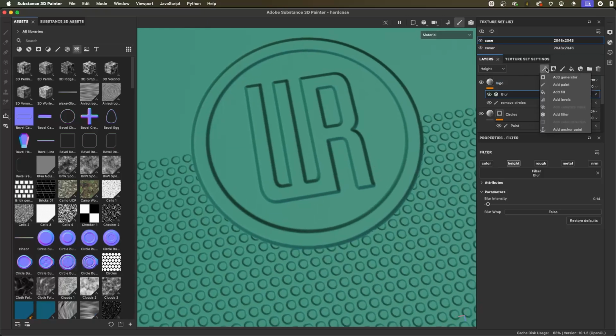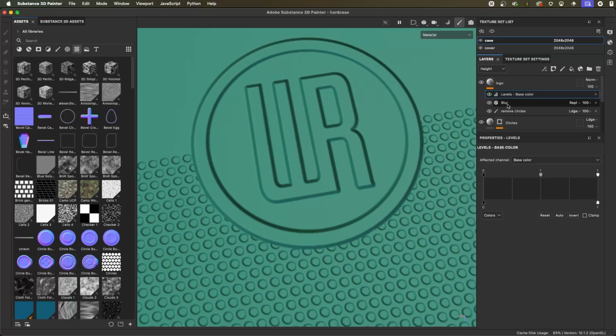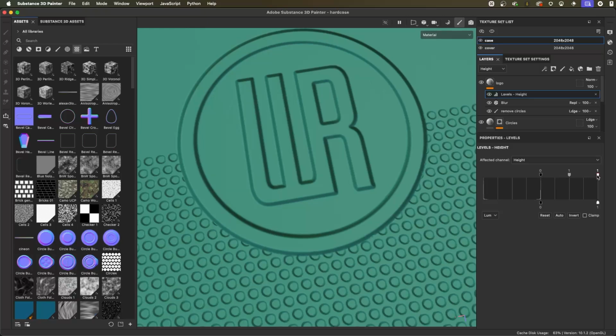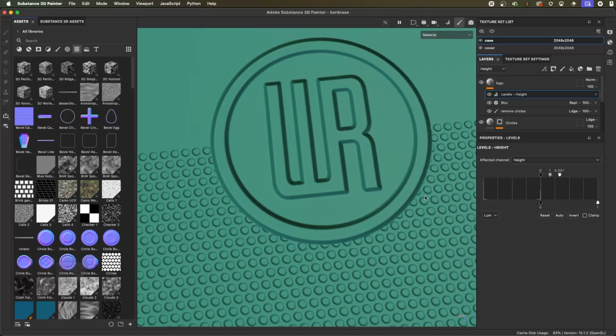So what I can do now is add another effect. This time I'm going to add a levels effect. Another way to look at these effects is like if you're adding an adjustment layer inside of Photoshop. So now we have a levels, and the levels is saying, hey, I'm going to do a levels adjustment, but on what channel do you want me to operate on inside this layer? Well, in my case, I know this particular layer only has height information, so I'm going to choose the height information. And now I have a histogram that I can work with. So let's take this input white and just move it a little bit towards the black just to sharpen up that bevel or that blur that we're doing.